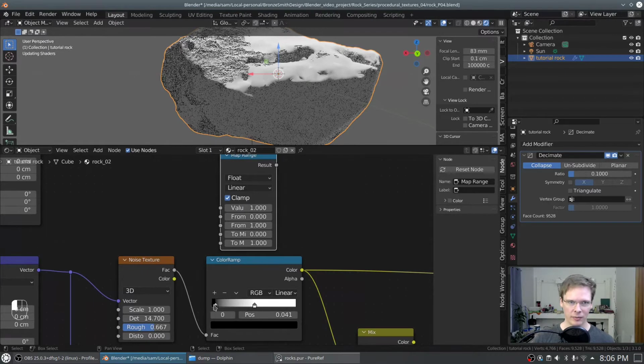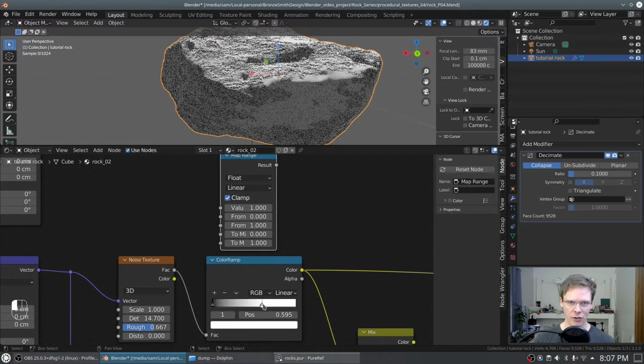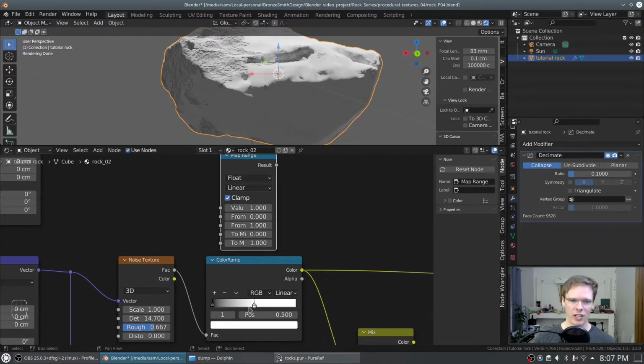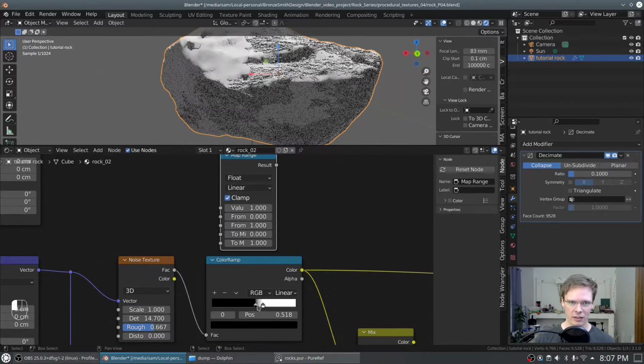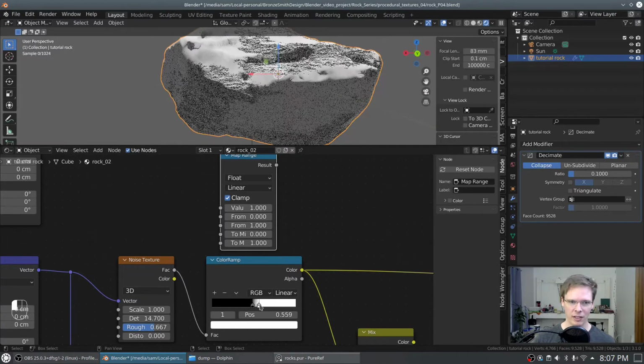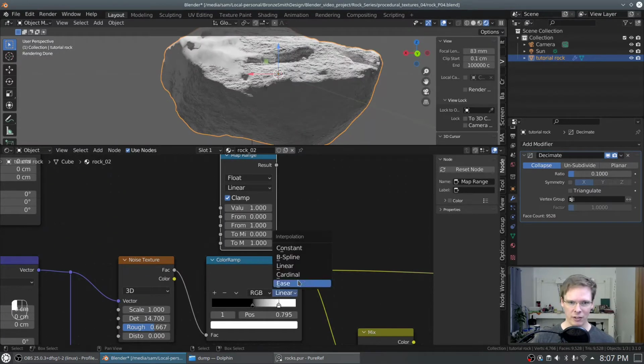So if I alter this, I can chop the range that the output is producing color at and change it, pinch it or expand it, mostly just pinching it. Change its interpolation, so linear, B-spline, it's softer.